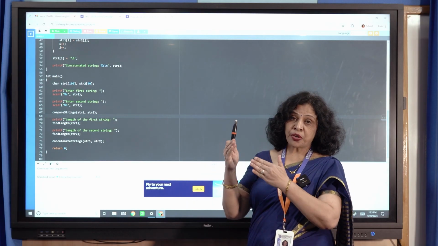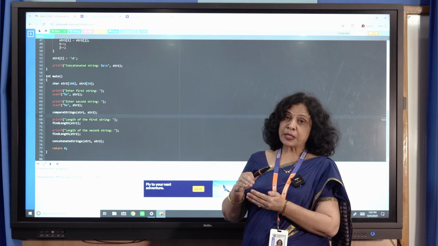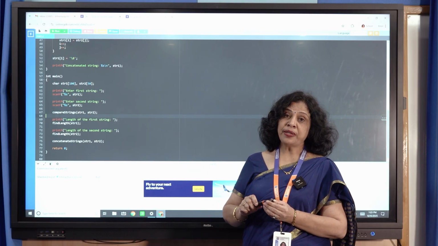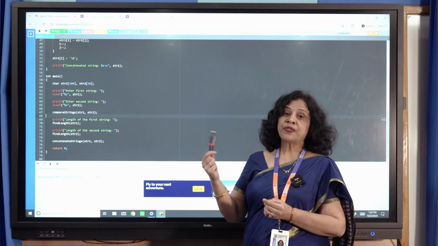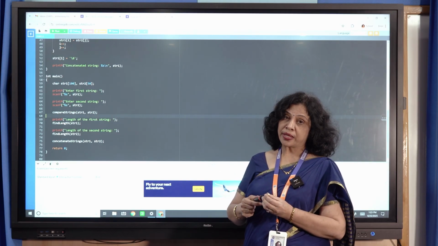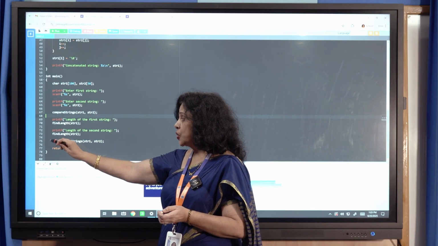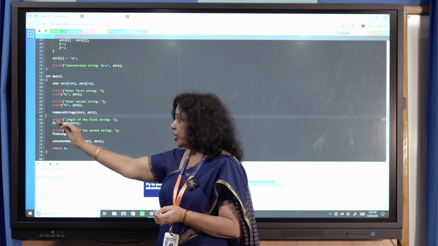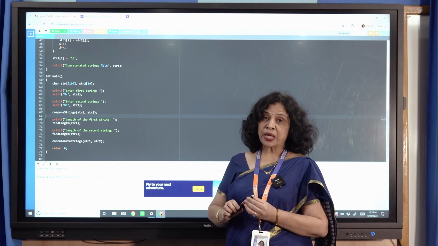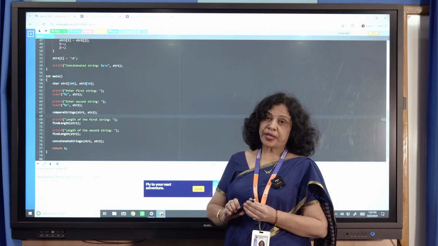If at all we had to do the computation there, come back and then display the results in main, then we would have wanted the return values. Since we are outputting in the same function, we are not returning anything. That's the reason we are just invoking. We are not storing the return value in any of the function calls. That also can be done, but in this logic we are not storing the return values.